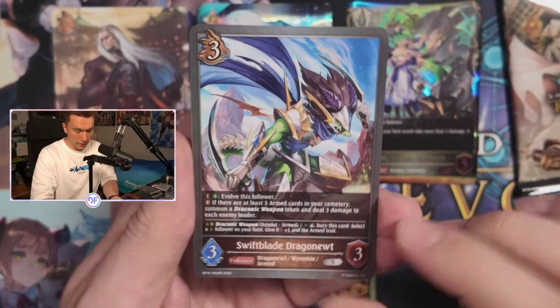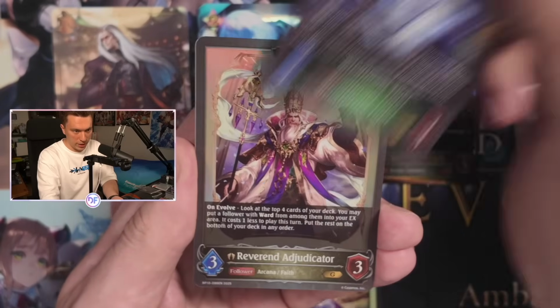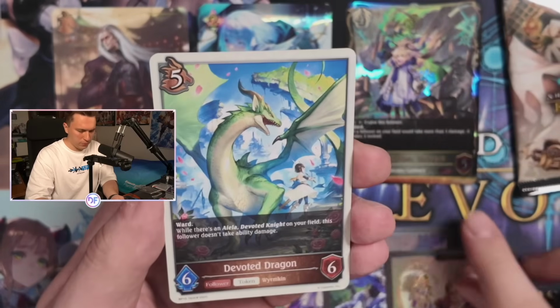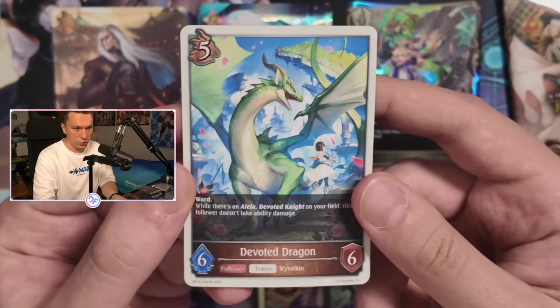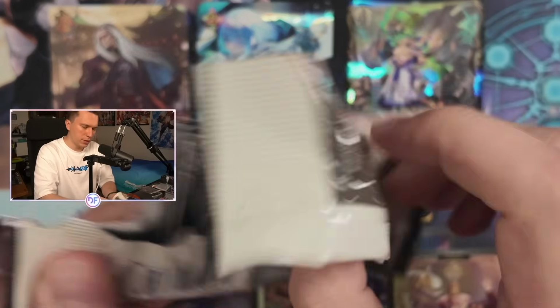Ooh, Dragon Youth, don't forget that Armed Dragon is very good in this set. Windflower Tiger, this is also used in the app quite a bit. Okay, more golds. Reverend Adjudicator. And then this is the Devoted Dragon. I remember when this came out. This token was pretty cute. They made a whole promo art of it down the line as well.